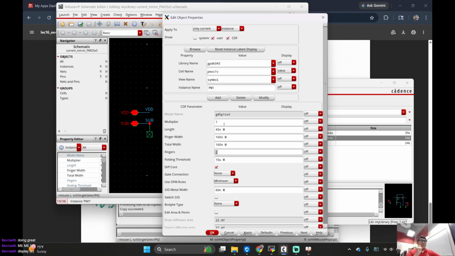I think I know what you're talking about. With Diva and Assura, for some reason, the multiplier doesn't really matter, and the finger doesn't matter too, because all it does is multiply to your finger total width. So it just took account for the width. But Pegasus has a comparison, has a lot of other features, right? And maybe for it, the finger does matter, because maybe I as the designer give you, the layout engineer, I want times 5, but I want like a big wide MOSFET, right?